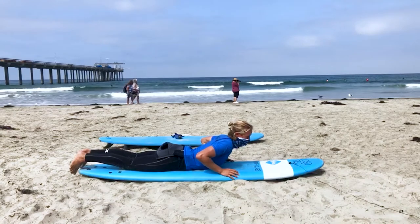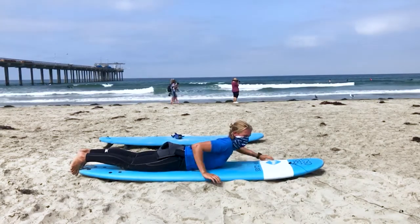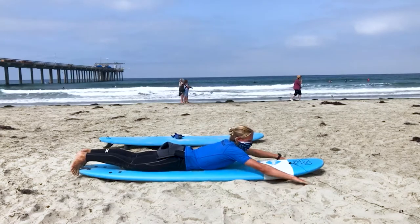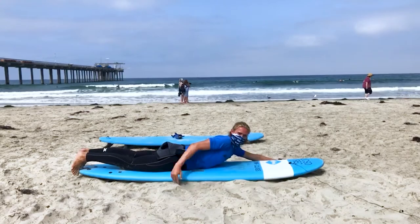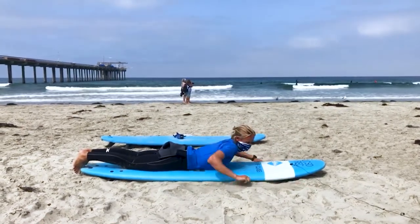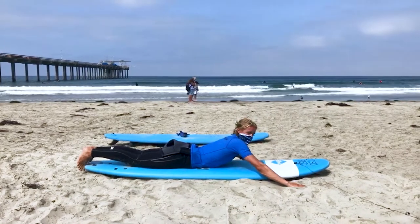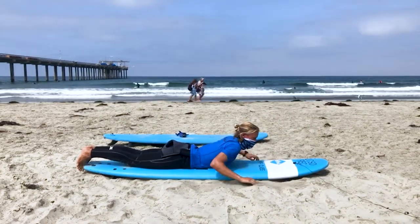And now we're gonna start to work on our paddling. While we paddle, it's really important that we're alternating sides, doing deep, smooth, strong strokes. A couple things to avoid: try to avoid paddling at the same time with both hands or doing any kind of large windmilling strokes like that. You're pretty much just gonna focus on this back and forth motion, keeping your chest up and looking forwards in the direction that you wanna go. So it's pretty much a simple version of paddling.